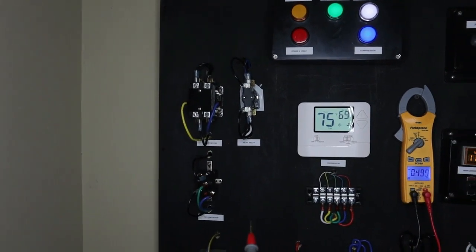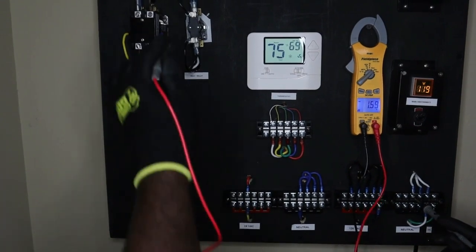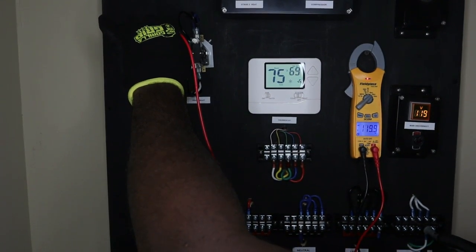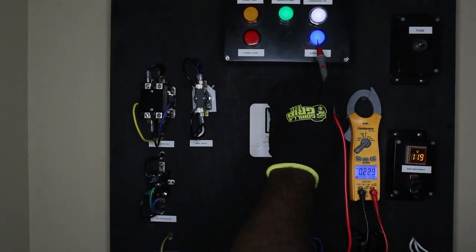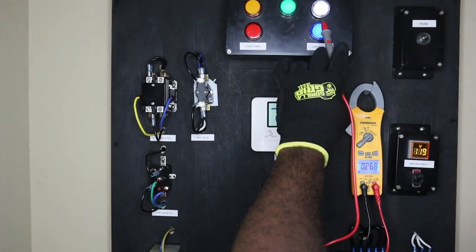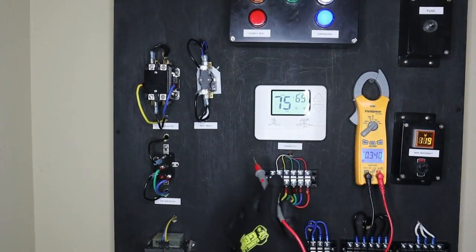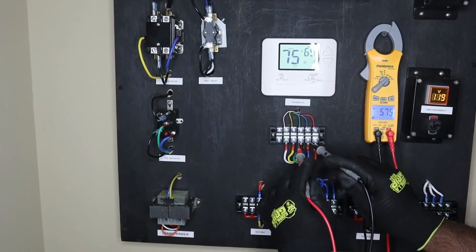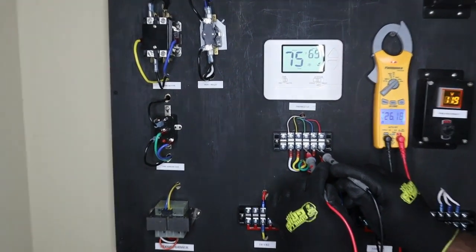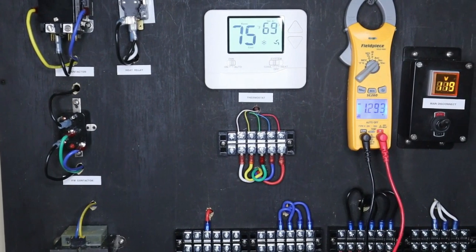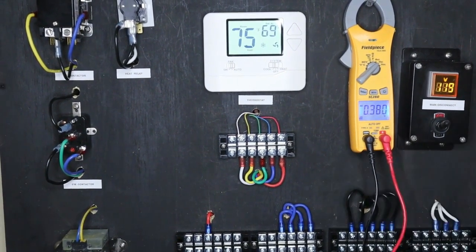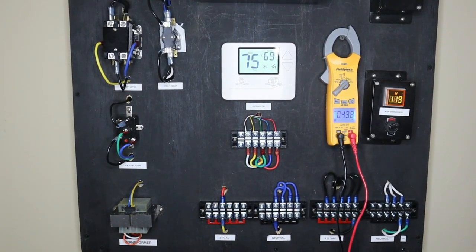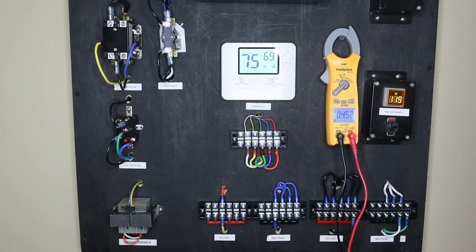Now let's check the output. So once more neutral on our hot, we have 119 volts going to our compressor, going to our condenser fan. And whenever we call for cooling as you can see our indoor blower is also on, so we should have 26 volts here as well which we have. So that is pretty much how the system supplies voltage to different components in your HVAC unit based on what your thermostat is calling for.